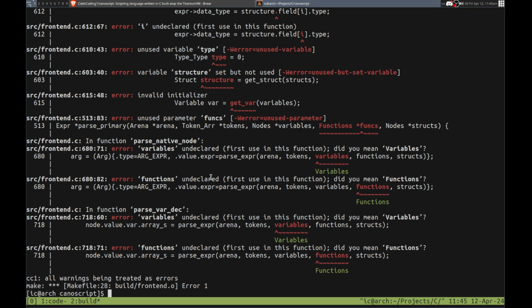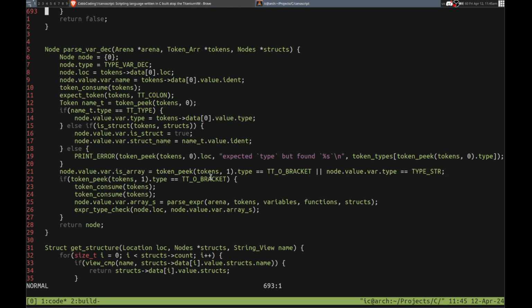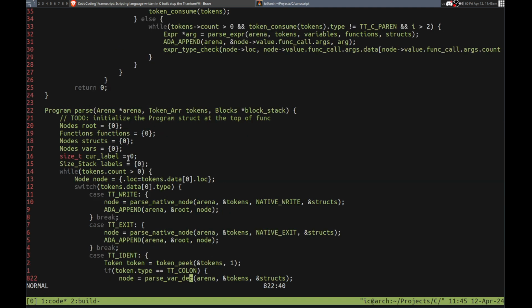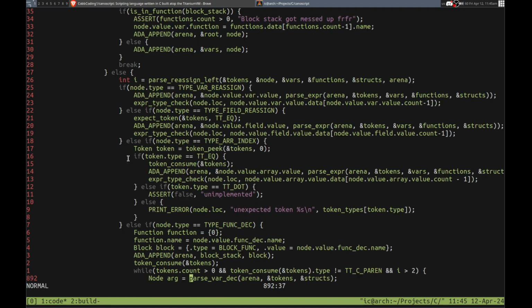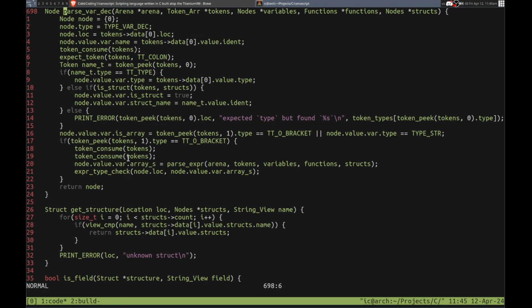Functions undeclared. 718. Okay, so one of these is just I have to pass the function. What is this one? Okay, same thing. Use variables, functions. Okay. Parse var dex. We do call that a few times, so. Vars and. Alright, so that should be good.